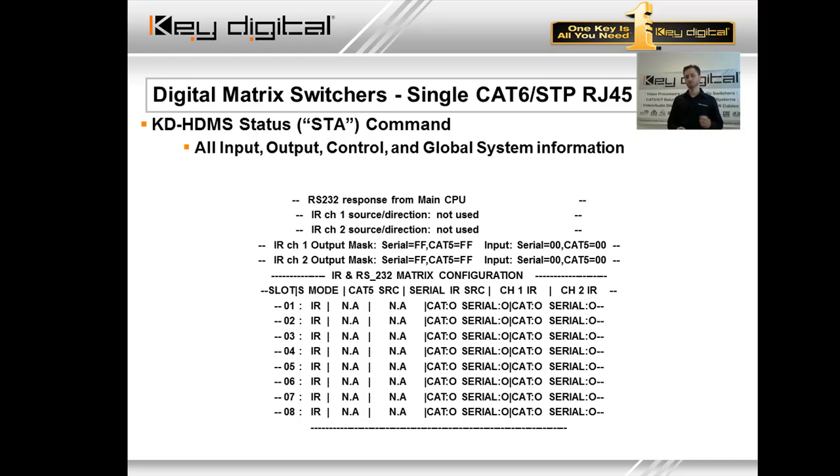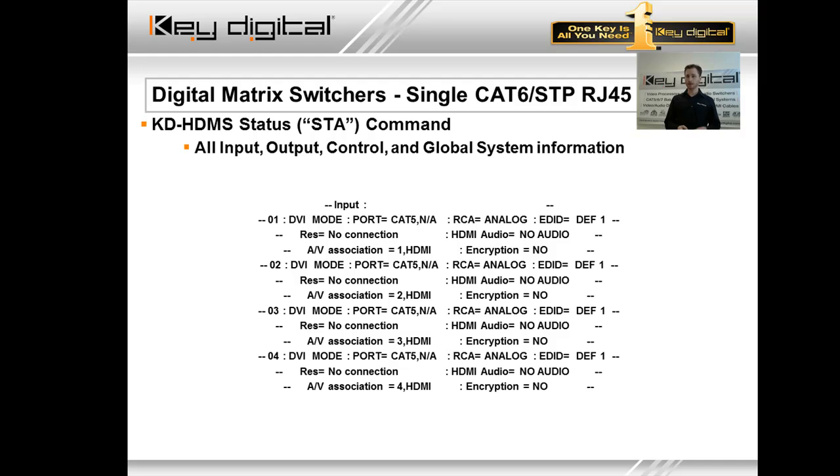Mode, IR. You saw where we could toggle the mode of that card slot. Cat5 source, meaning we're treating the cat as a destination. Where is the source from that destination? Is it the main 3.5 plug? Or is it another 3.5 plug maybe within one of the card slots? Okay. Serial source, that's the 3.5 plug source. So you can see there's the source, there's the destination. This is a matrix, basically as if you were charting out video and audio matrixing.